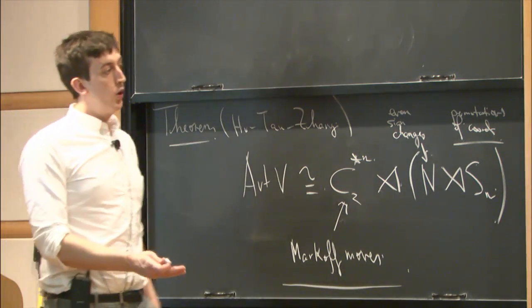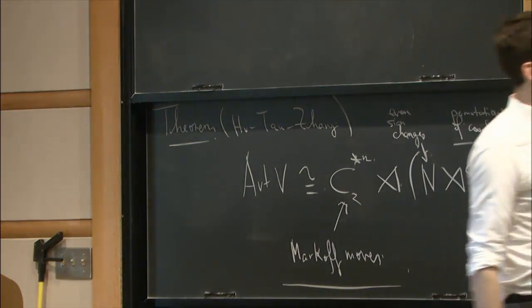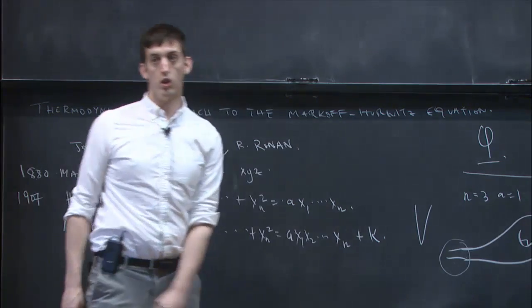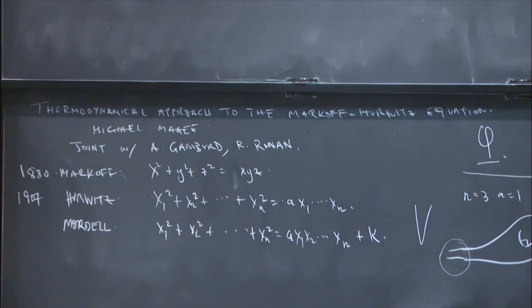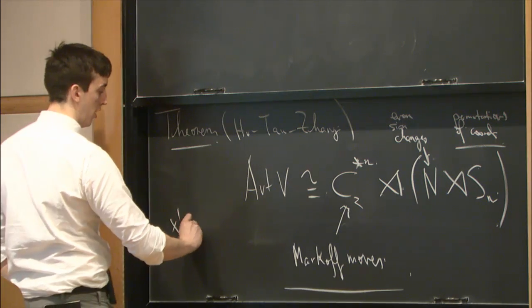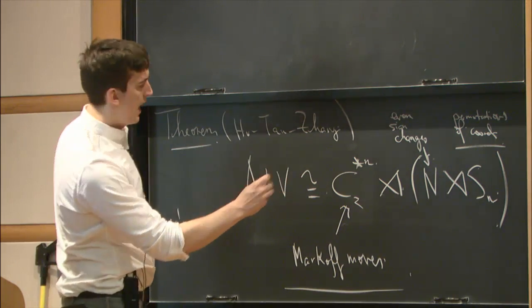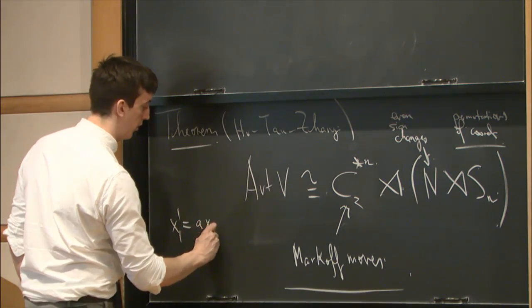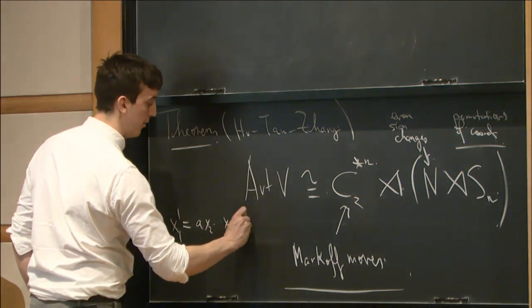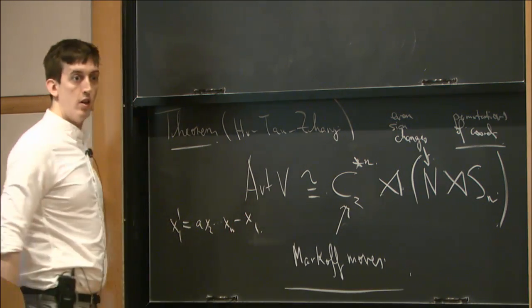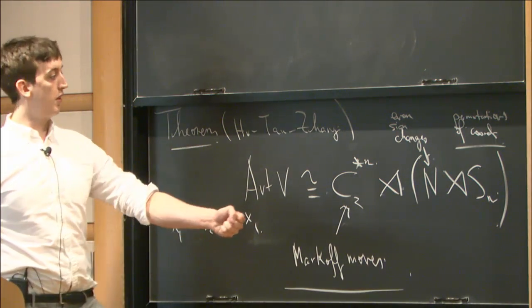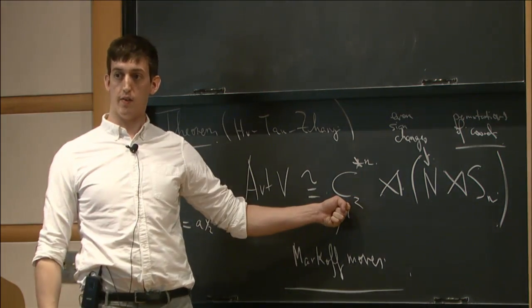Well, I know that the sum of the two roots is negative the linear coefficient of x1. So the new root is x1 prime, which is just going to be a function of x2 through xn, minus the old root. So there's one of these moves at each of the coordinates, and they're the generators for the factors of this free product.